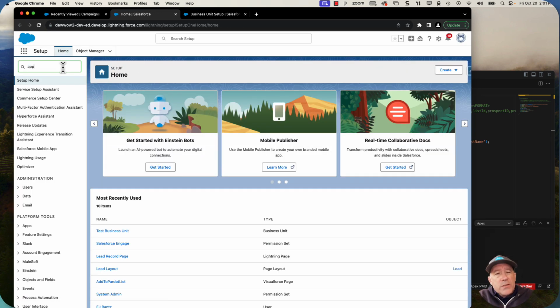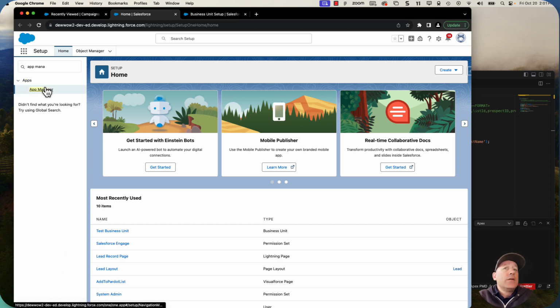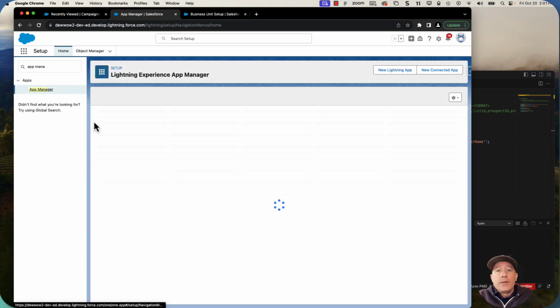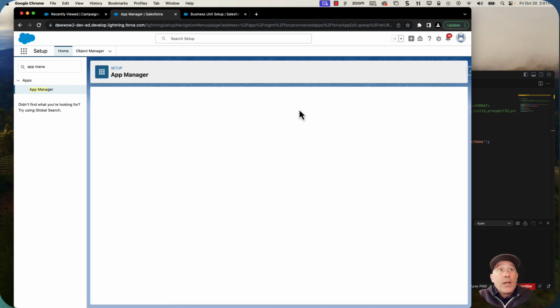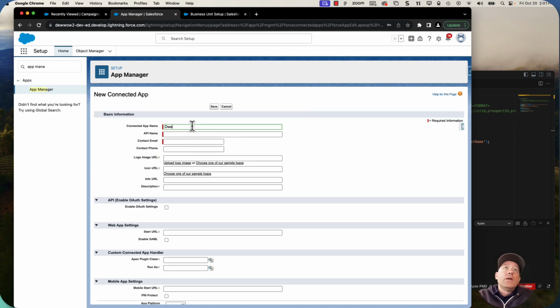So I will go into App Manager, and we will create a new connected app, and we'll give it some name. I'll call it the Duo Pardot app. I've been here before.